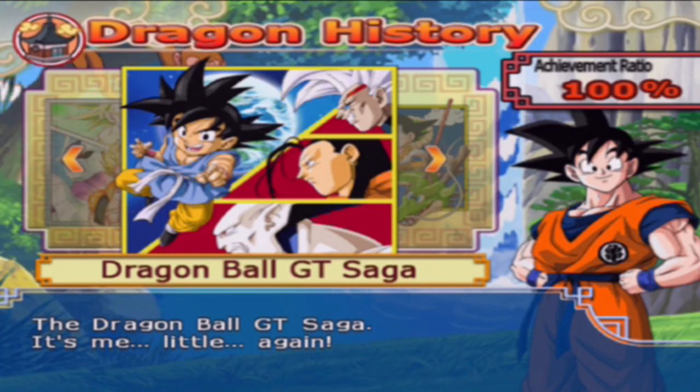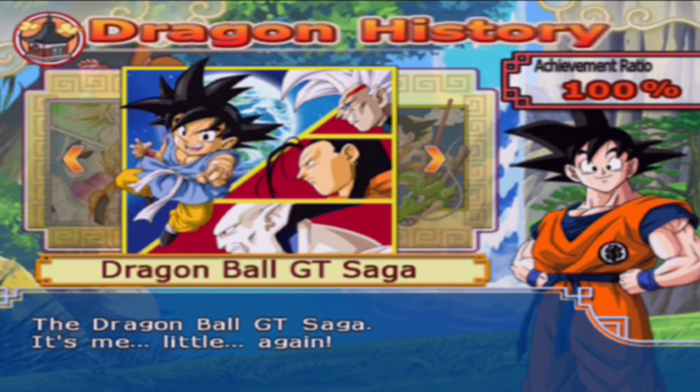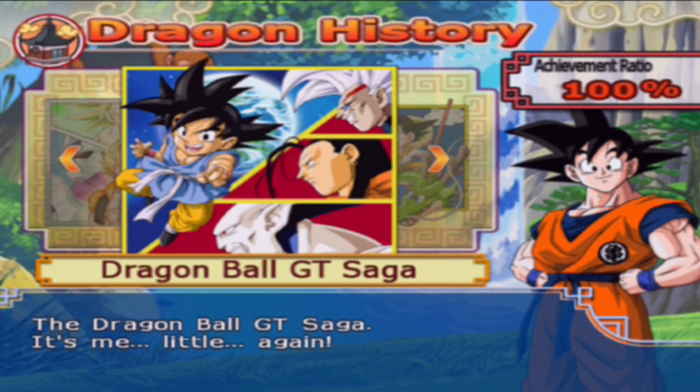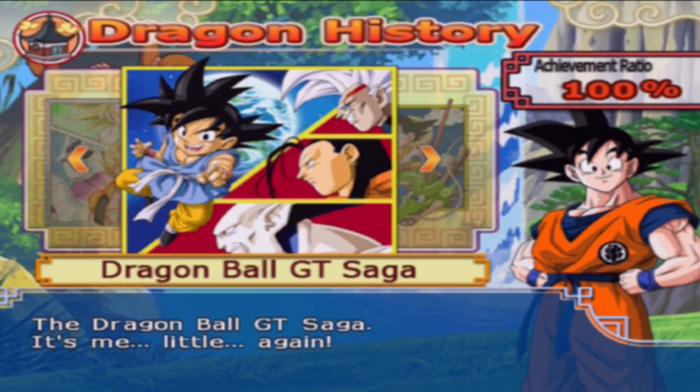Here we are with some more Dragon Ball Z Budokai Tenkaichi 3 Dragon History playthrough. We're doing the Dragon Ball GT Saga now, as you can tell from the thumbnail and the video name. This saga's kind of short. I think there's like 4 or 5 fights.